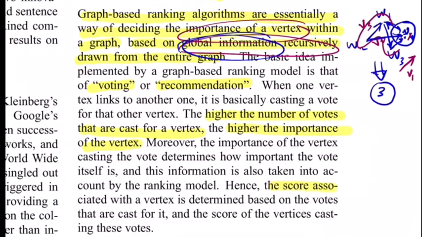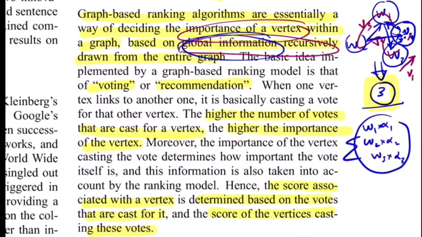Not only that, the score you associate with the vertex is determined based on the votes cast for it and the score for the vertices that cast these votes. For W4, there are three edges coming in. Three is one factor for that vote, and it also depends on what was the score for W1, W2 and W3. The value of the casted vote could be multiplication of the score of the node casting the vote and the value it casts. This is good because it prevents spam websites from gaming the system.